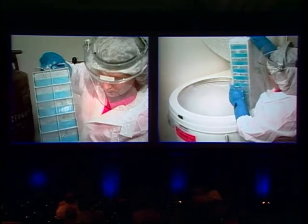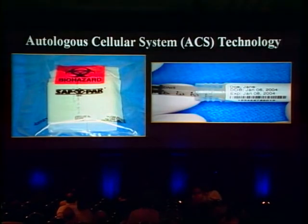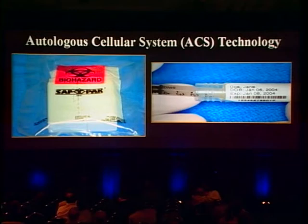It's kind of neat that I could take my daughter's 17-year-old fibroblasts and bank them, and then when she's 40 and wants to do something about her crow's feet, she can use her 17-year-old fibroblasts. They're sent back to us in a little thermos, and what we have here is not collagen. This is 99.5% pure fibroblasts, and if they're injected within the first 12 hours, they're 95% viable. Within the first 48 hours, 85% viable.